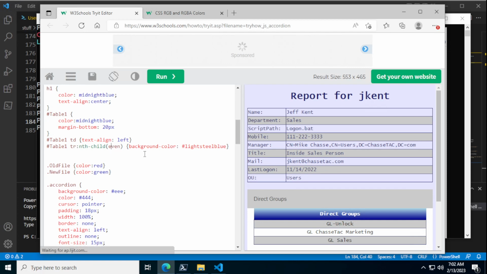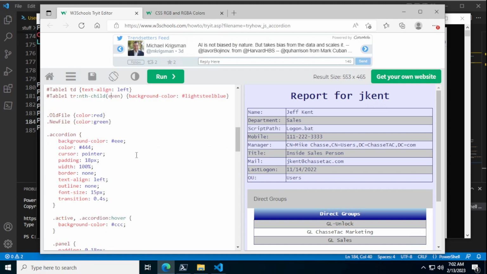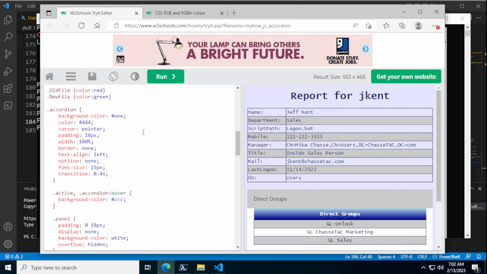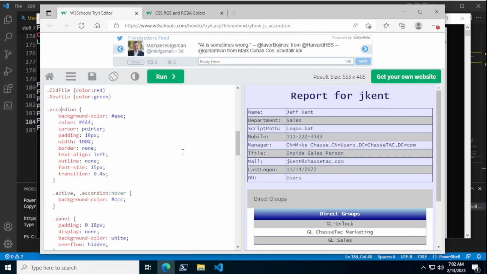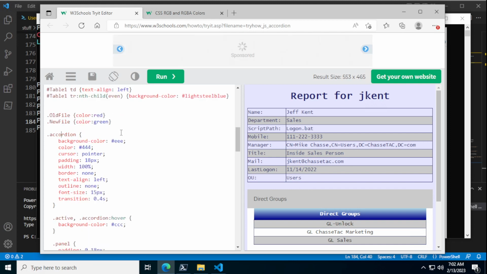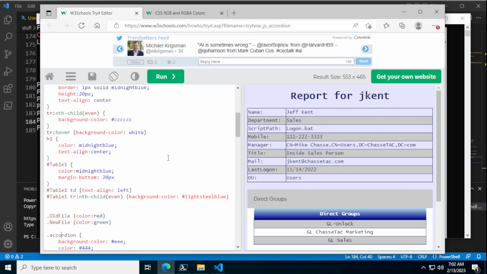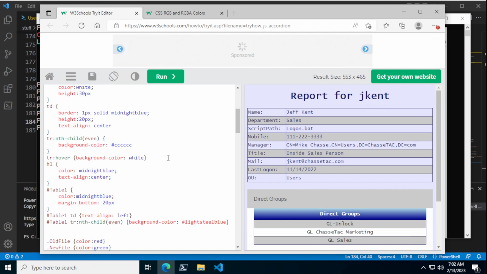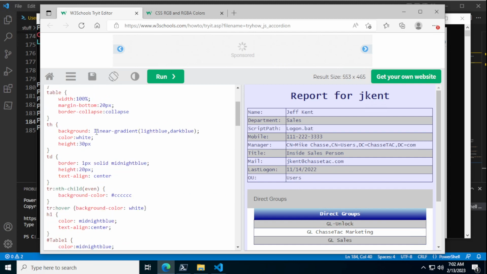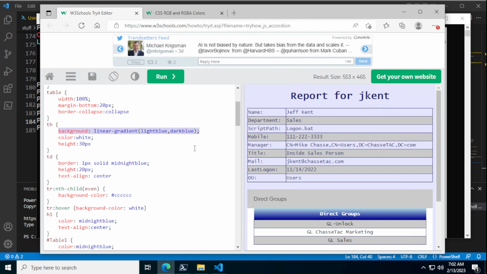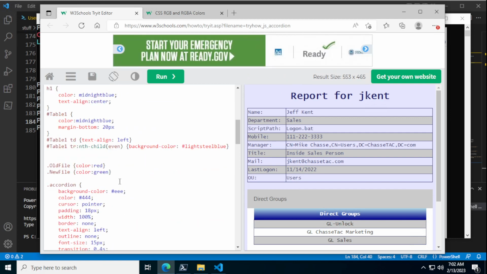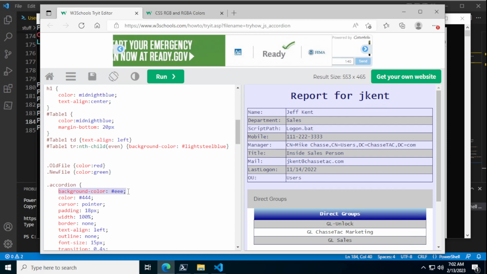Okay. So now let's see here. We've got the accordion itself. And if you notice the background color is set to, again, this shade of gray. And I don't really like that. So what I'd like to do for the background color is the same color as the header here, this gradient. So let's go find that code up here. Right here. Let's copy that, and we'll put that in the accordion as its background color.